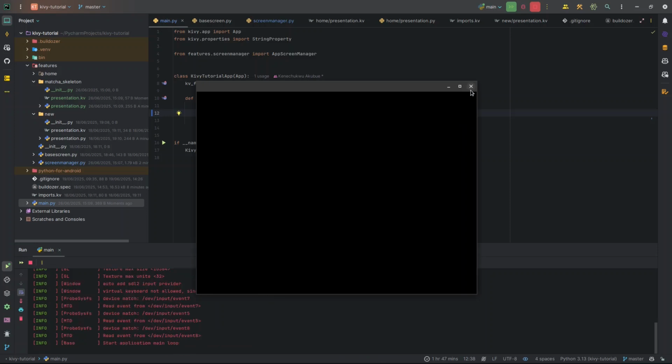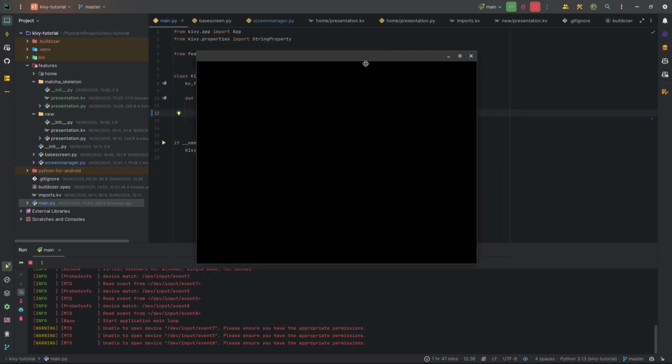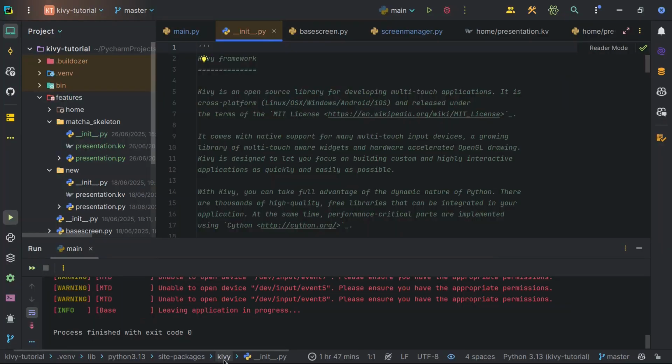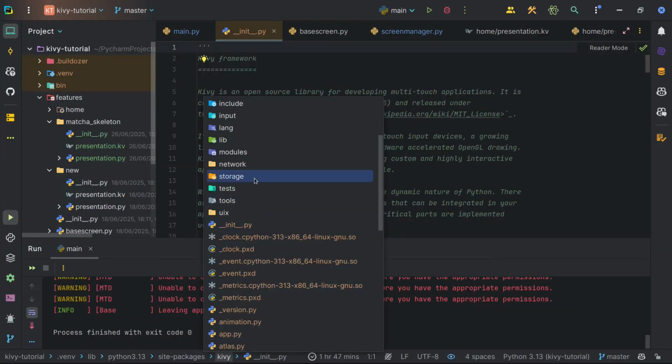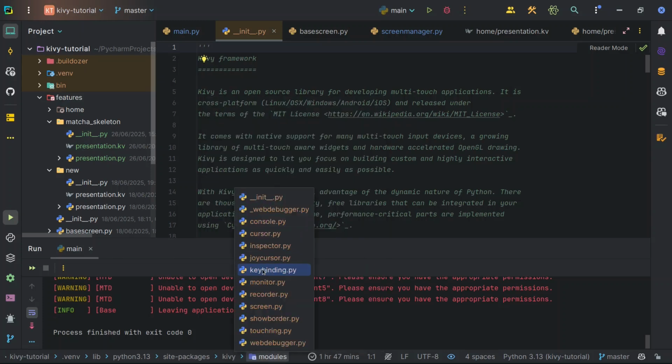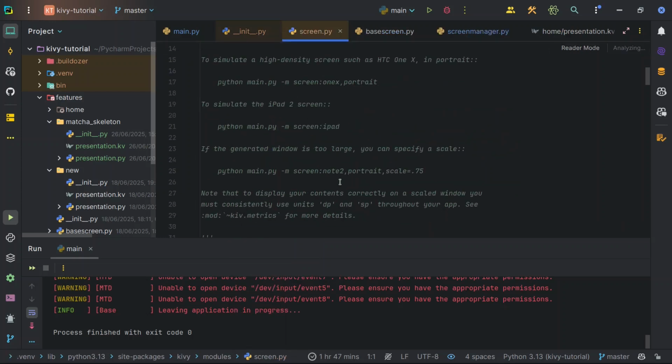Let me run that and make sure there is no error. Alright, there's no error. So next thing I want to do is to set the screen size of this to be the size of a phone. So I'll tap on this guy and head over to modules, head over to screen.